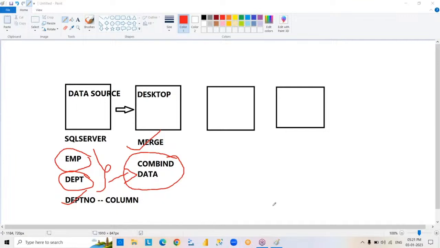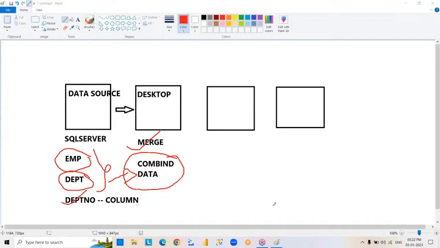So why I'm discussing this point, you are new to this environment. Generally, you feel like we copied data, transformed data, created the report, and there ends the matter. That is not correct. Initially, we take a copy of the data from the source. We are creating the report.